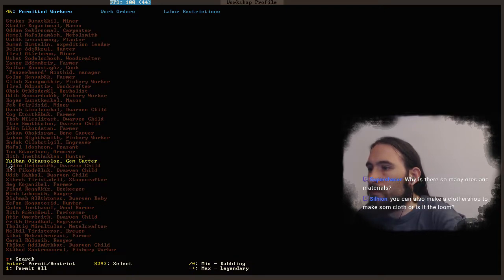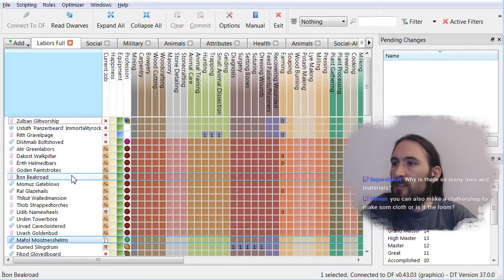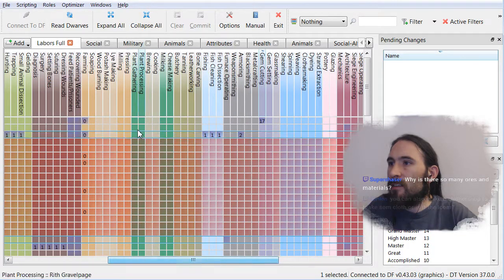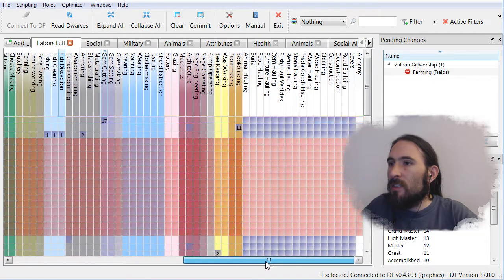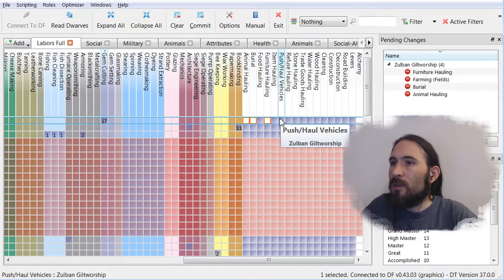Boom. And you know what, Mr. Gem Cutter? You're going to be relieved of most other tasks. Let's head over here. Farming? Fuck off. Gem cutting, for sure. It's this guy here on the top road. We want no animal hauling. You're not doing burial. You can haul food. Not hauling furniture. Haul items, I suppose.